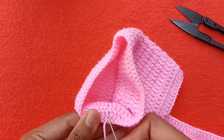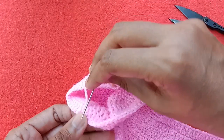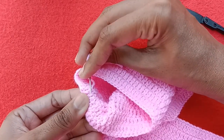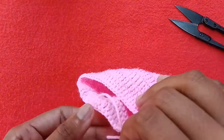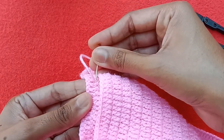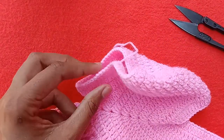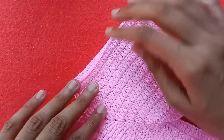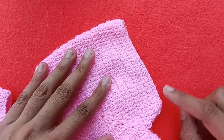and then simply weave your extra yarn with the help of needle to some backside stitches, as you can see. So after weaving your extra yarn, cut the extra yarn. So our sleeve is ready. By repeating the same pattern, complete this other sleeve.